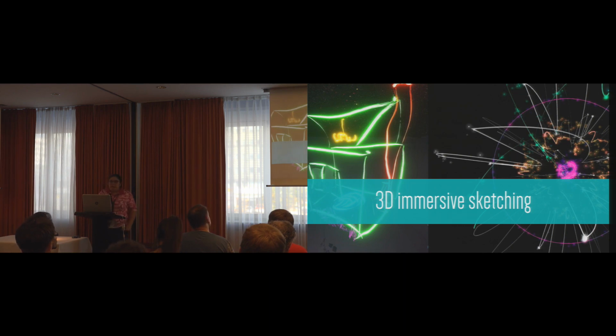So yeah, there's a big problem with 3D immersive sketching, which the previous talk mentioned: it's less accurate than 2D drawing and 3D drawing in real life. This means that the degree of detail and accuracy that someone can achieve with a pen and paper is not yet achieved in virtual reality. Okay, so why is that happening?